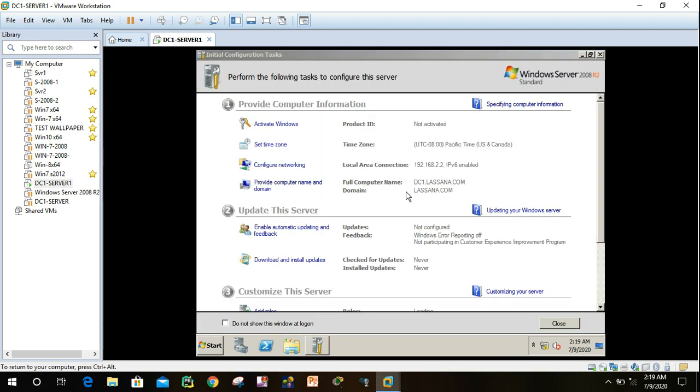As you can see, I just created my new domain controller, which is my new domain in the forest, lasana.com. Now my computer name is this one, lasana.com, and the name of my domain is lasana.com.